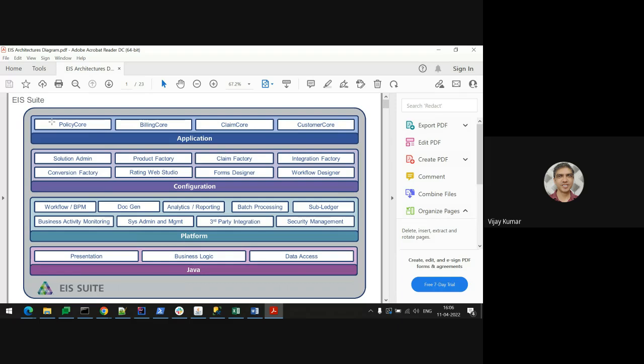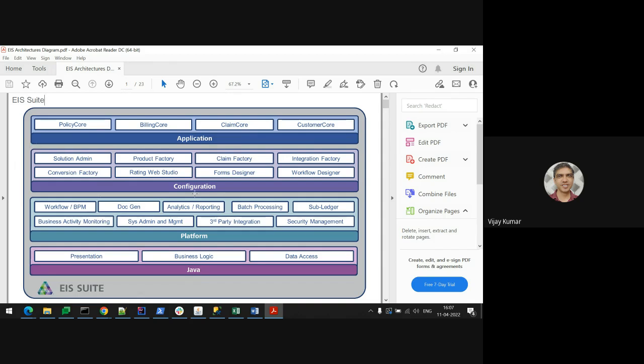Under that particular layer we have a configuration layer where we can do all the configurations related to that particular project. Generally speaking, most of the products in the market, not just insurance solution products, but any product, have a configuration part where you can do the configurations and customization based on the requirements of the customer who is using it. That is the second layer, mostly in the admin section of any product, and we will see it in EIS also.